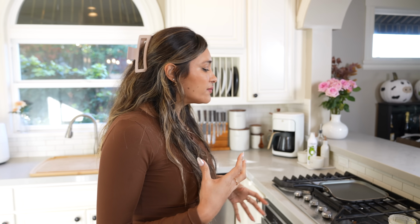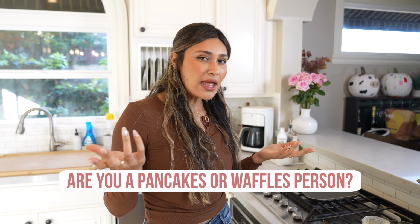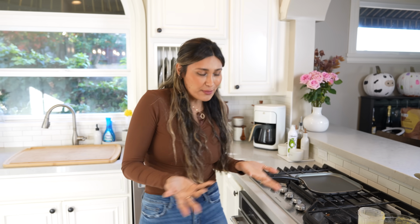I'm gonna show you the consistency of these pancakes, because every time I think pancakes, I always feel like heavy, I shouldn't eat these. Pancakes always have this negative attachment to them because they are usually full of calories, full of gluten. So with these, I wanna show you that you can still have a good stack of pancakes without the guilt attached, and also know that you're actually nourishing your body, having a lot of that protein and nutrients and all the good stuff. You can still enjoy something that reminds you of your childhood, but doesn't have all of those bad ingredients or that heaviness that you usually wouldn't be able to have if you're on a weight loss journey, you know?